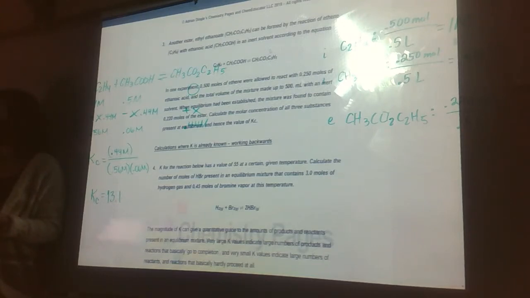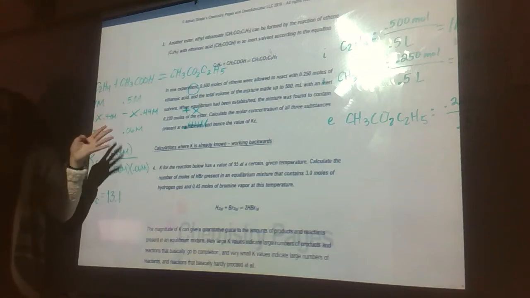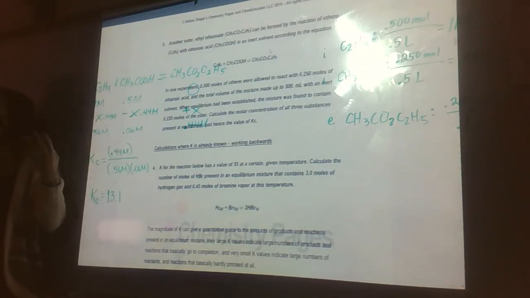Okay. Questions so far? This is actually for those of us, me, you, some of you, if you are a very organized note taker, math person, ICE tables are actually useful. You are going to start liking these. I use these sometimes for really hard limiting reactant problems. It helps you just keep track of what you have and what you're missing and all that stuff. Questions? Okay.